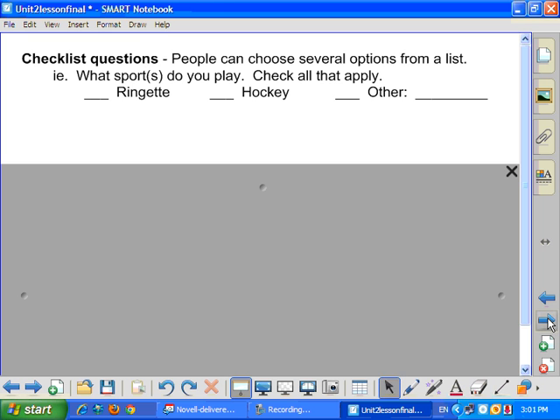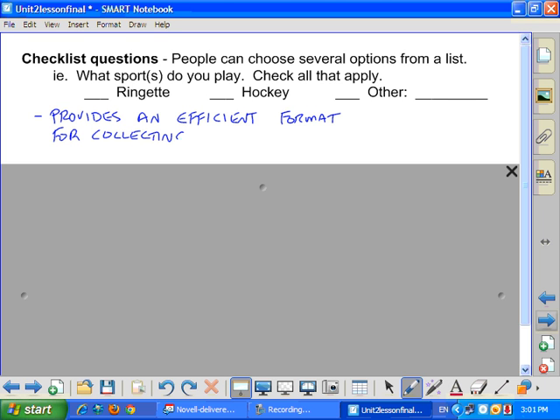So what it does is it provides an efficient format for collecting answers to questions that have multiple answers.